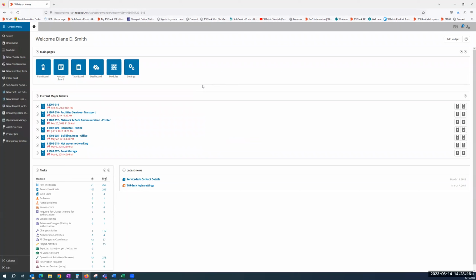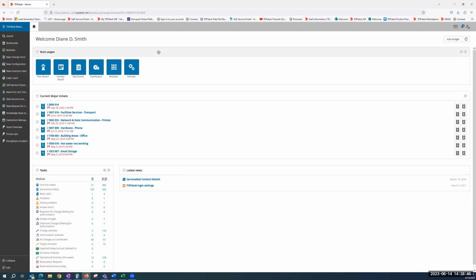Here, I, of course, have my customizable dashboards, the ability to create reports for KPIs, an overview of, in this case, major tickets, as well as the tasks and activities that need to be completed in a given day. Of course, these overviews can be customized on an operator by operator basis. So, for example, if Kevin and Jason needed to have completely different overviews based on their roles, they could customize those overviews to be representative of the way that they work.